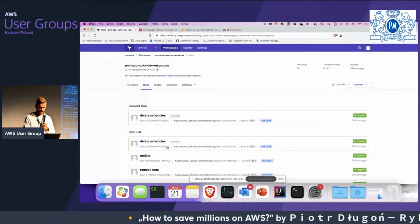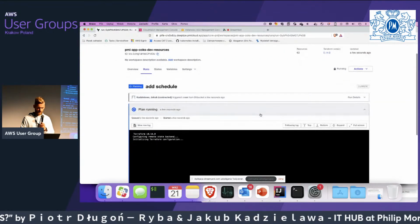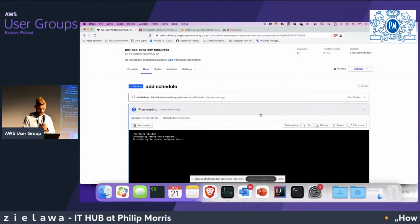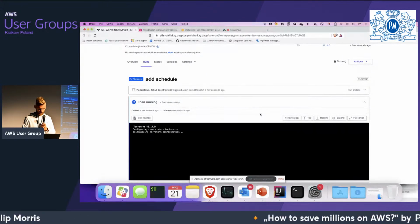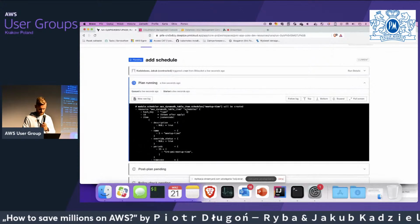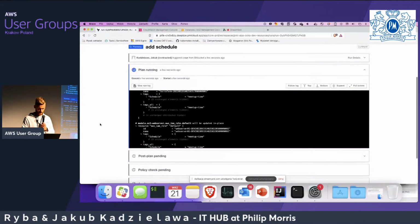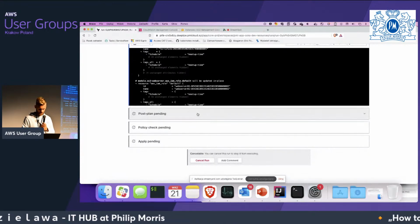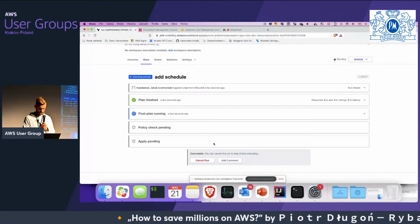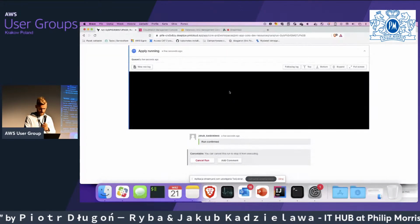Okay, and now this is our Terraform Enterprise workspace, and it has executed the trigger when the new commit appeared, and we will wait for the applying. As you can see, there are some things which want to be added to the DynamoDB, and also our EC2 tags should be added. So let's see. What about status? Plan finished, and now we need to confirm and apply. Confirm plan. Apply is running.